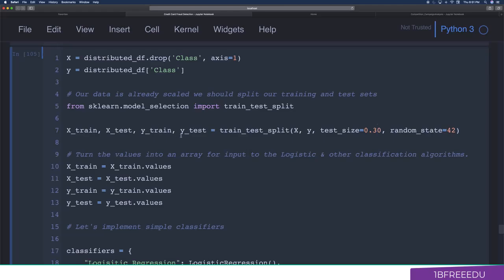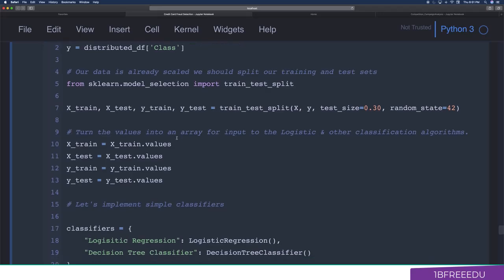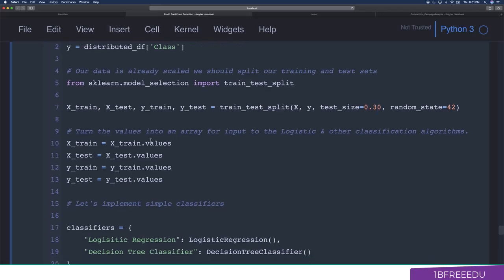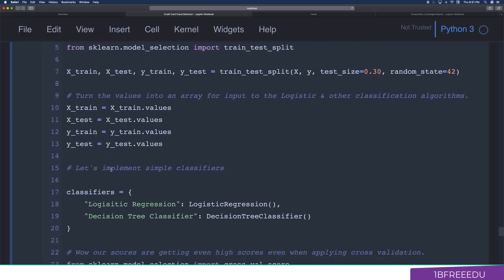Okay, all right, so the next thing is the variable assignment into arrays. So we're going to take the respective values of xtrain dot values, xtest dot values, ytrain dot values, and ytest dot values into the respective variables, which are xtrain, xtest, ytrain, and ytest. All right, so once this assignment is done, in order to feed into logistic regression and the other classifier, let's create a dictionary of the classifiers.